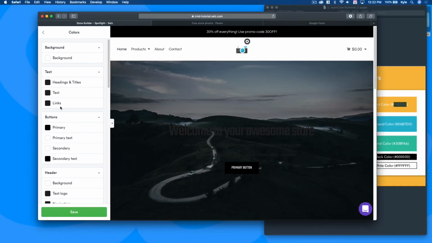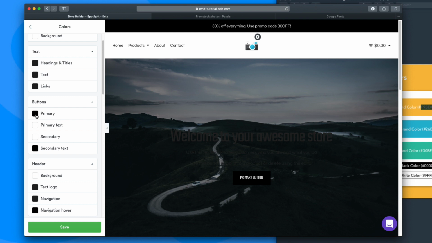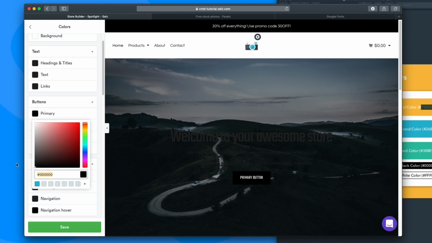And what we want to do is let's go to our buttons. Let's click on primary, and what we want to do is just copy Command C and then Command V in here. And then let's tap on this yellow box right here. And what we want to do is just, you can click on there to set it. You don't have to. But now what you want to do is just click on the plus button. What it does is it saves it to your palette right here.